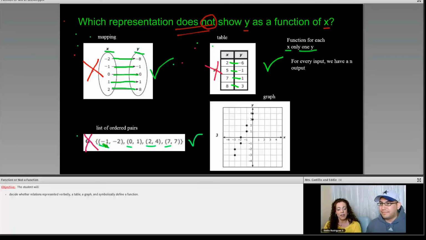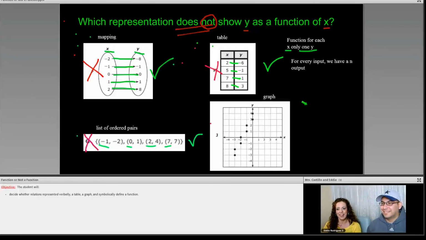Now, there's actually another method to use when we are trying to determine if it is a function or not when we are looking at a graph. Do you remember what that's called? It was a line test, but I can't remember which line test it was. Okay. So do you think it would be a vertical line test or a horizontal line test? To show the repetition of the x values, I think it'd be a vertical line test. That is correct. Great job.